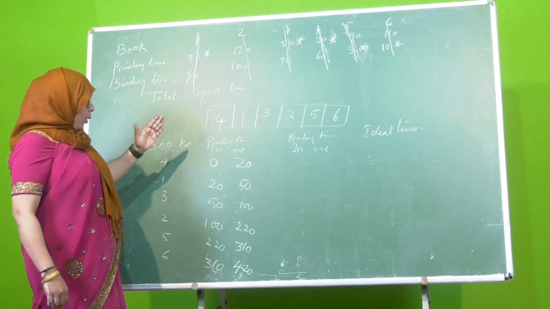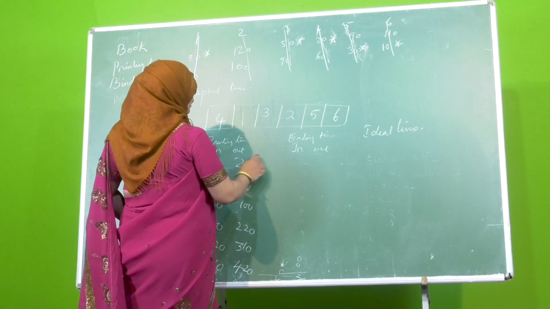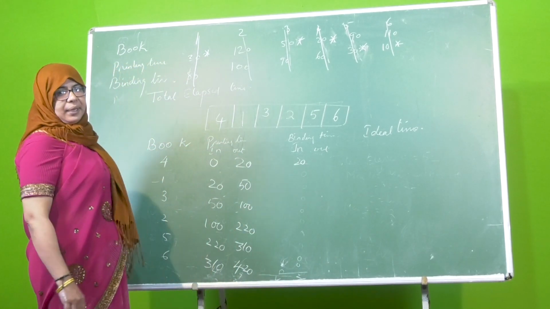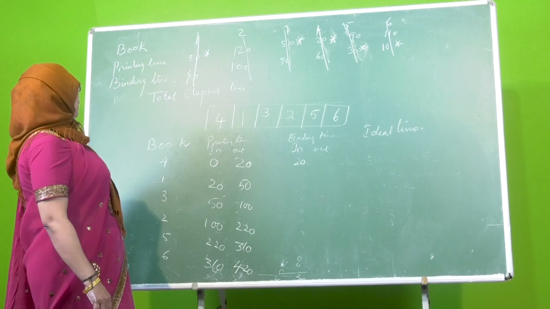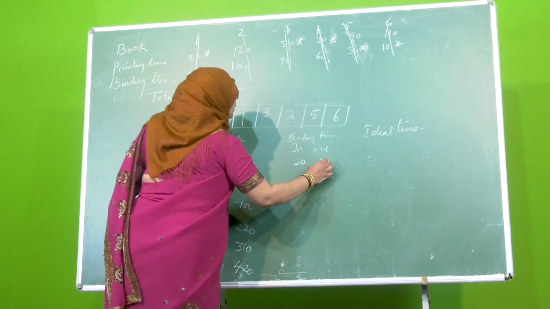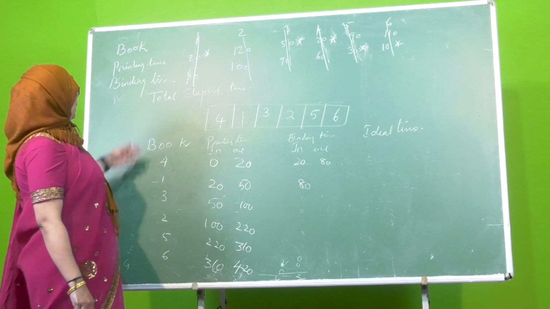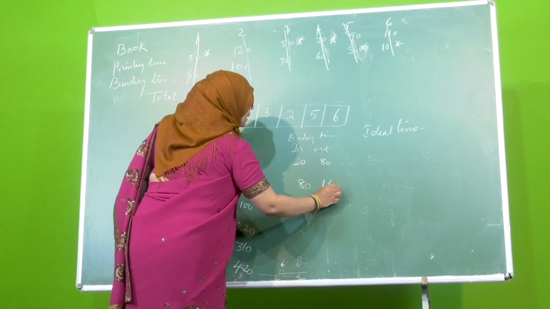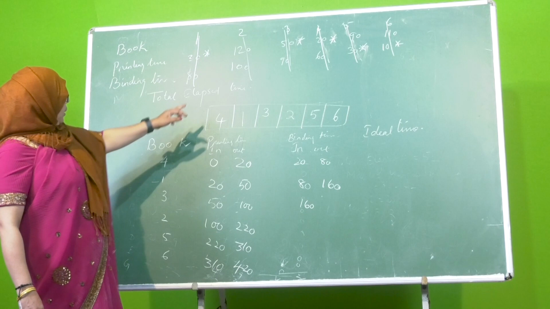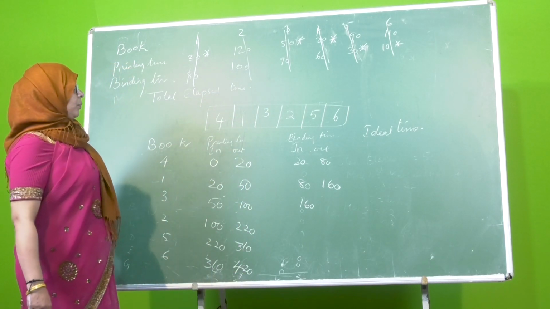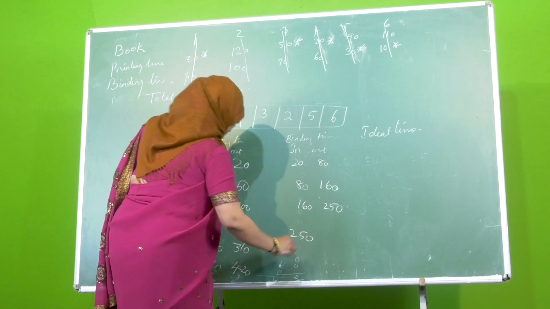Okay, what are the conditions? Printing time input value is always lesser than the output value. So what is the binding time input value? That is the 20. Okay. So what is the value for 4 for binding time? 60. That is 80. So we put 80 here. What is the 180? So 80, 160. So 160 is here. What is the value of 3? Binding time is 90. That is 250. So 250 is here.